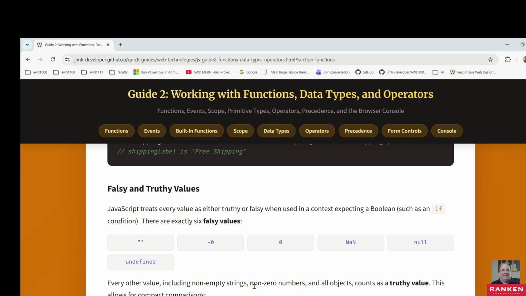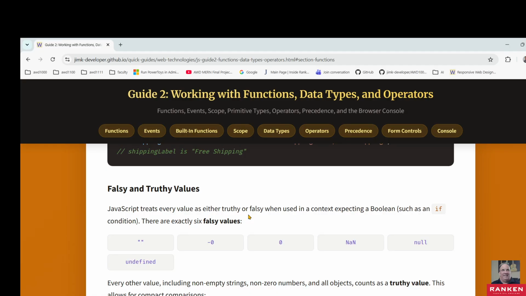Falsy and truthy values. JavaScript treats every value as either truthy or falsy when used in a context expecting a Boolean. So for you who did the C# course, there's not really a falsy and truthy value. This is one of those things in JavaScript, right?